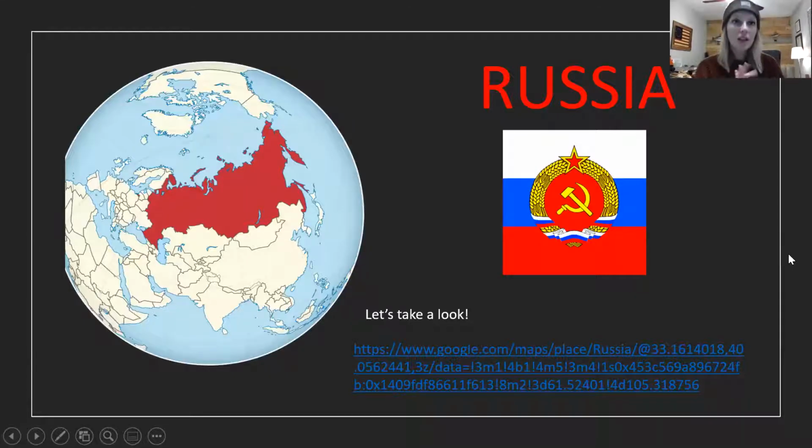All right, last country we're going to talk about today is Russia. And Russia is a very, very big country in Asia, okay? So this whole thing in red is Russia. And this point right here at the top of the world, that's the North Pole. So you can see Russia's probably really cold, and it's very close to the North Pole, okay? Let's look at what is around it.